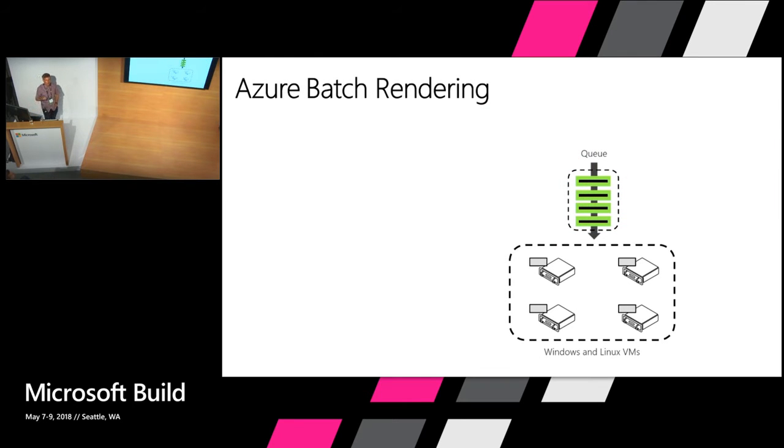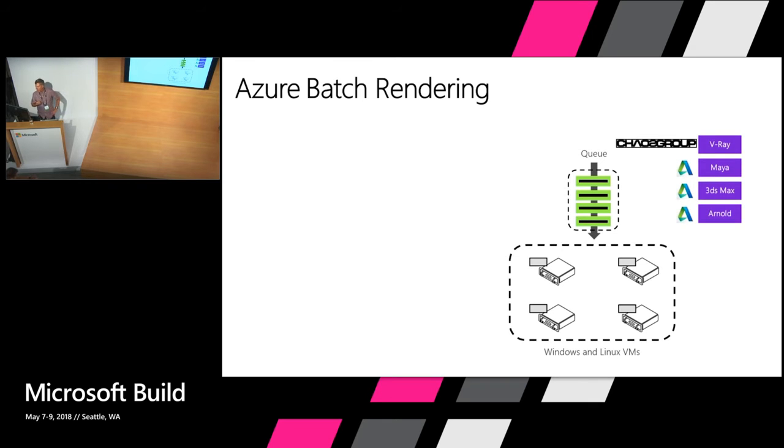In order to help make doing 3D rendering in the cloud easier, we have a set of plugins for our Azure batch service. Batch is kind of, think of it as an HPC cluster on demand, where it's providing a pool of Windows or Linux virtual machines, a job scheduler. You submit the job, it gets deployed out to the cluster, run, and the results turn back to you. You don't have to worry about deploying tens, hundreds, or thousands of the VMs, standing up a scheduler and handling that infrastructure. The service is going to take care of it for you.